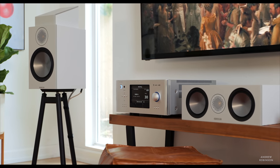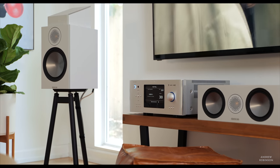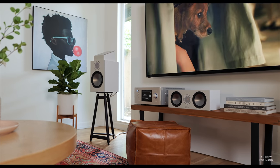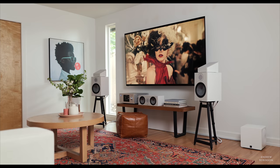This very slight rise in bass doesn't come in the form of bloat. The bass is very controlled and incredibly detailed, hitting with just a little bit more oomph than your typical receiver. It presents bass notes with confidence and ease, and it doesn't feel like it has to work too hard to do so. Pair it with punchy speakers like the Monitor Bronze series, and you can expect kick drums and effects like explosions to hit just a little bit harder. Even if the bass response is a touch authoritative, it doesn't overtly change the all-important midrange, so instruments and vocalists still maintain their natural timbre.